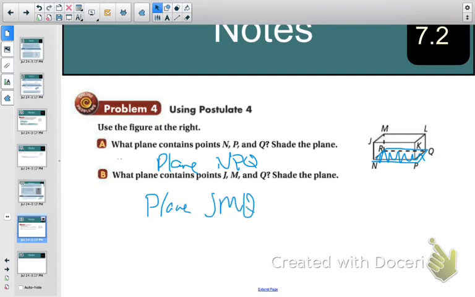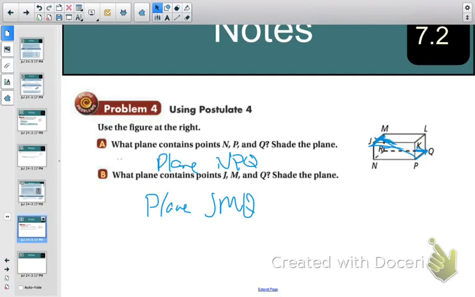And that's going to be which plane? J, M, and Q. So actually, J, M, and Q, where's Q? That's actually not even a plane that's illustrated in this diagram, because J and M don't connect with Q in this box, but if you connected them like this, they would form that triangle. So it's actually the diagonal plane that would cut through the box diagonally. So that plane is going to be the diagonal plane like this.